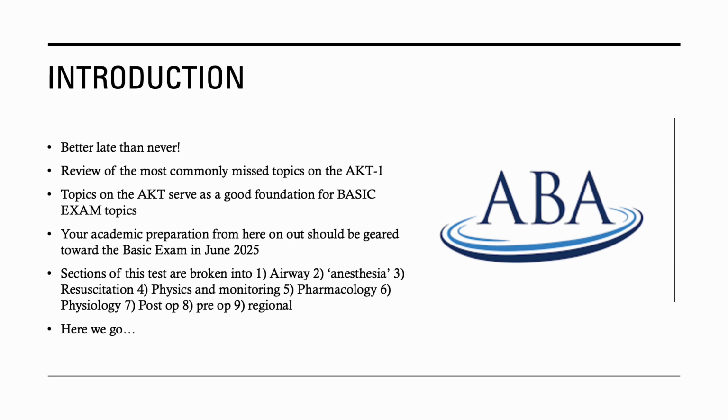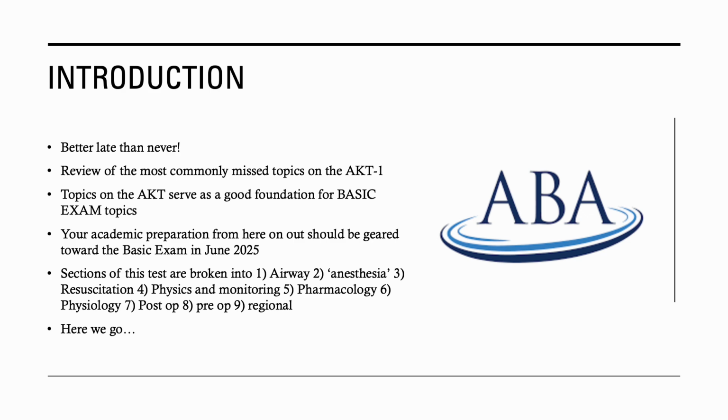So the AKT is a little bit different, like I said. There are 9 total sections. They're broken into 1 airway, 2 anesthesia, whatever that happens to mean, 3 resuscitation, 4 physics and monitoring, 5 pharmacology, 6 physiology, 7 post-op, 8 pre-op, and 9 regional anesthesia. So as we go through, these keywords will loosely be based on one of those 9 subcategories.